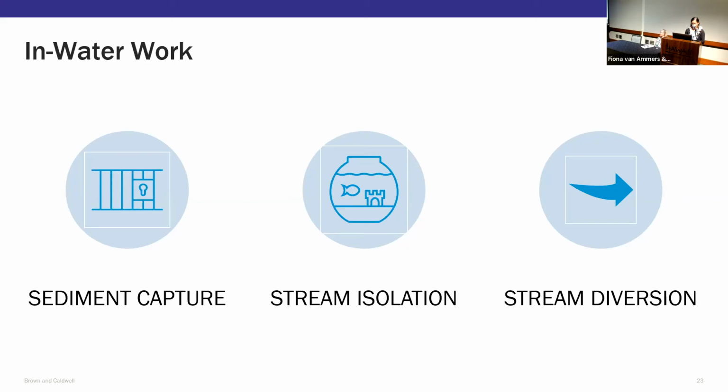So finally, we'll go over some in-water BMP work. And when you're doing in-water work, there's basically two methods to this. Either you can capture sediment or pollutants as they're already in the water and prevent them from flowing downstream or spreading. Or you can isolate out your work area, which means to block out water from entering that area. So that way your pollutants don't fall into the stream or carry downstream. And also so that you can maybe collect them.